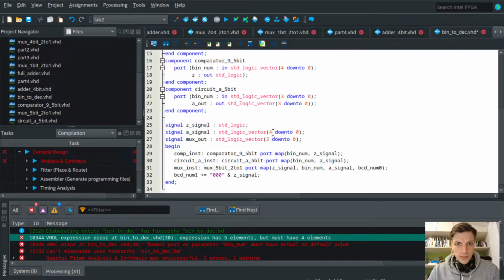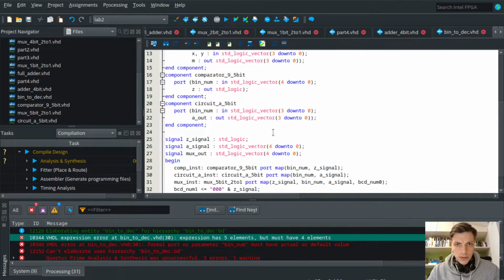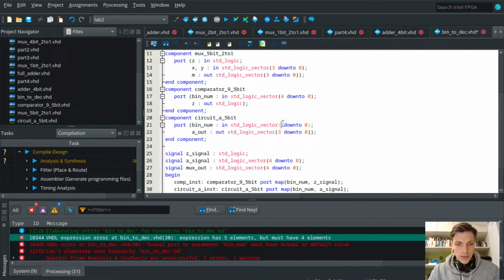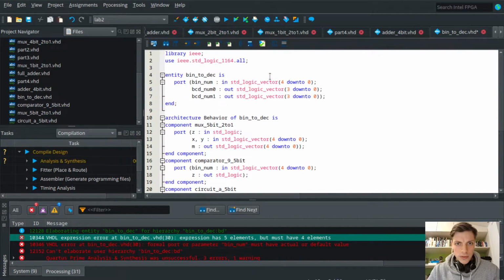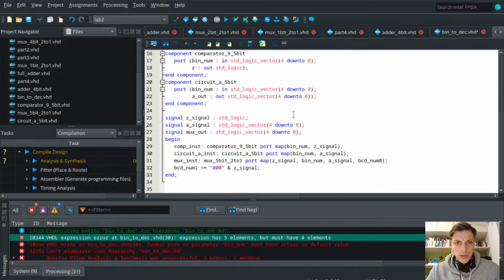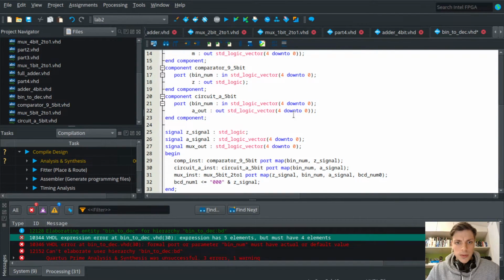So this is to be 4, this is to be 4. Okay, we have to change all of these to 4s. And BCD number, it has to output.